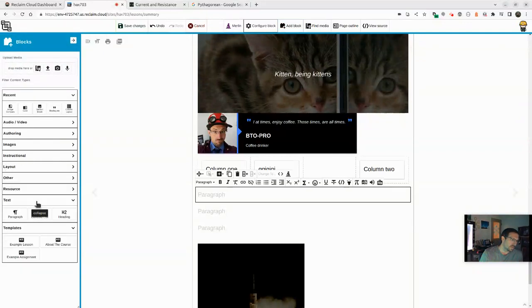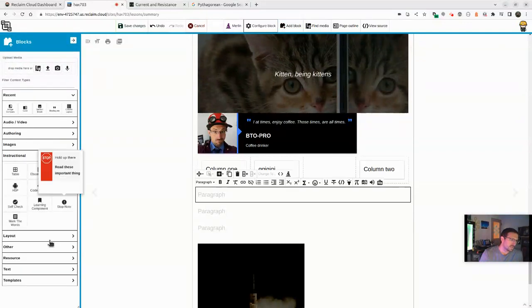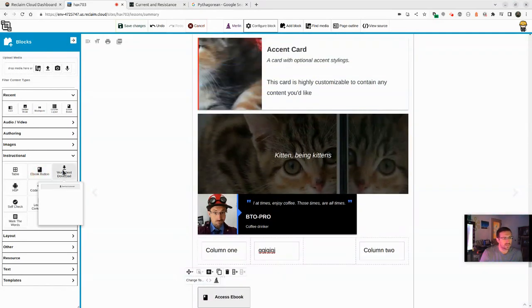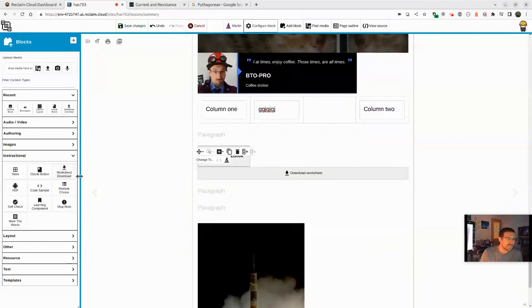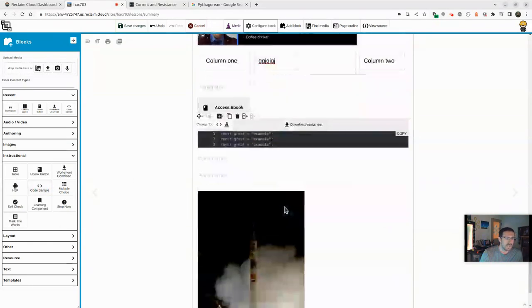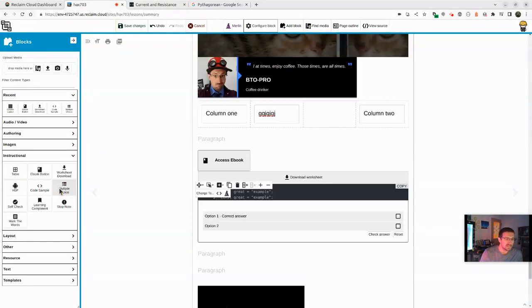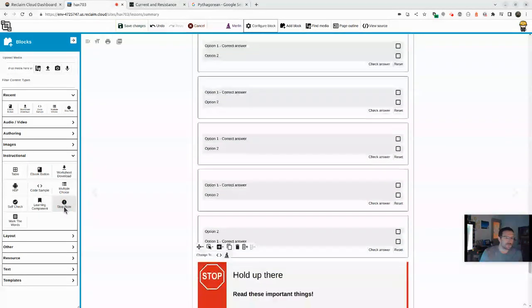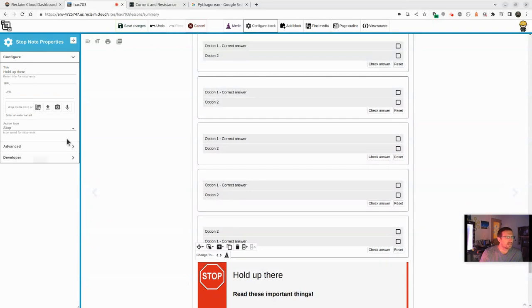So the important one for this is instructional. We have tables. We have this little button for consistently referencing worksheets to download, ebooks. If you need to have samples of code in context, if you want to ask multiple choice questions, if you want stop notes, which you showed in Eberle's work.